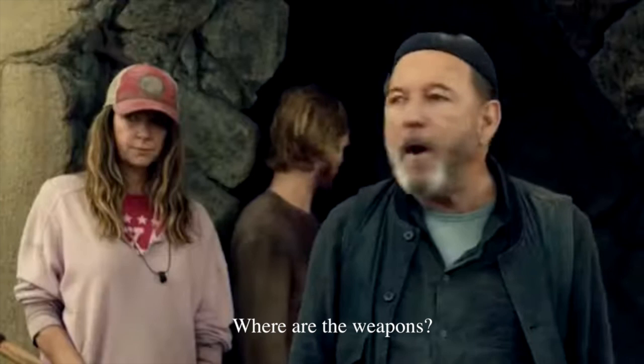And then we have this shot of Danny saying, where are the weapons? Sarah and Dwight are in the background. So I'm assuming they're getting ready for the walkers that have breached the community, or possibly a group that's related to the new villains that we're gonna see in this second half. And then we have this shot of someone, I think that's Danny Salazar, with his gun out. We obviously see a lot of walkers on the ground. And then we have this shot of Dwight fighting a walker, trying to kill the walker.